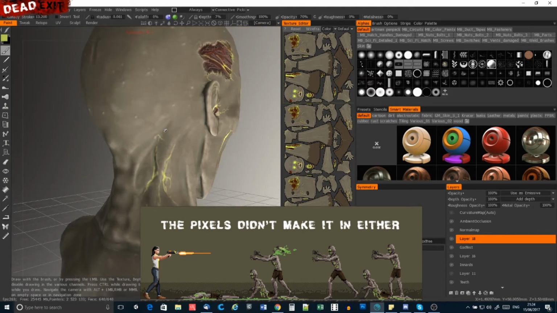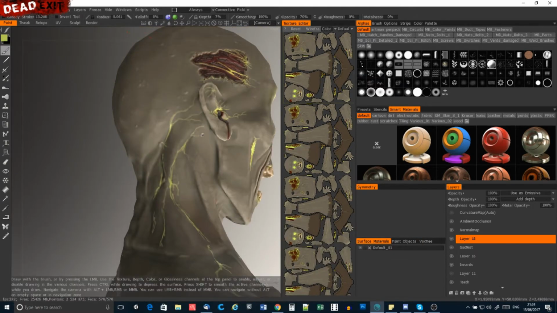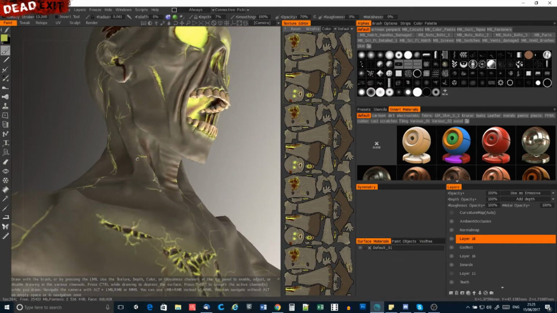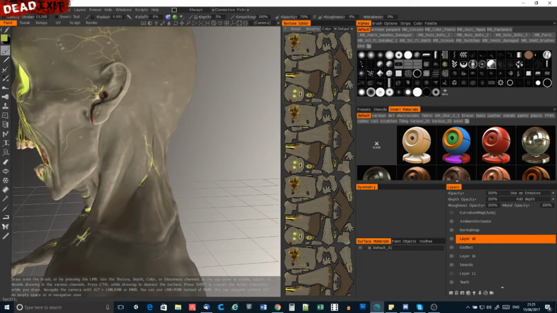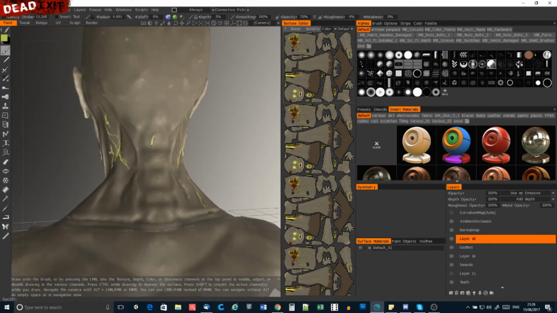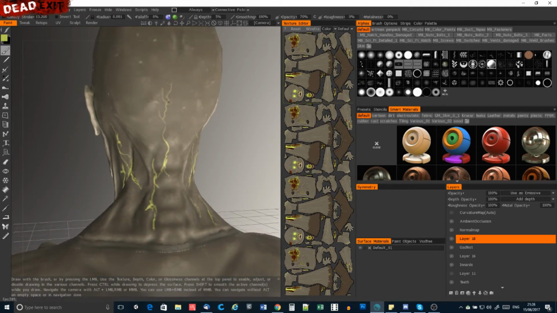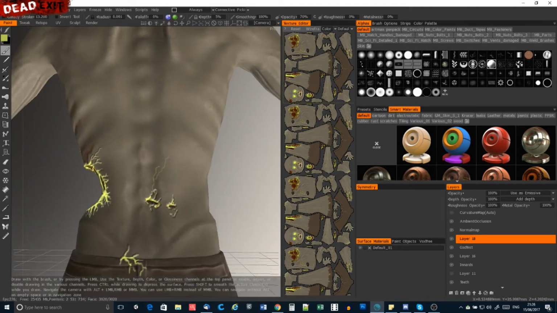So the dead in this universe are a little different from your normal wandering corpse that moans and wants to eat your brains. It's a very, very nasty parasite that slowly eats you from the inside out as it methodically replaces organs one by one with itself while mimicking their functions. Lovely.